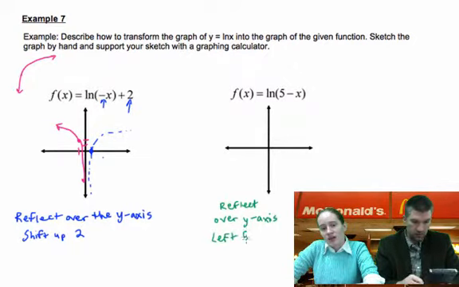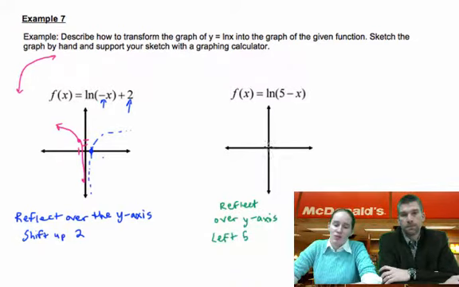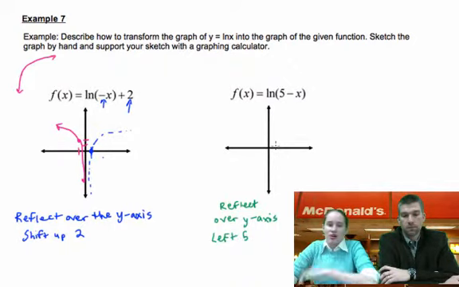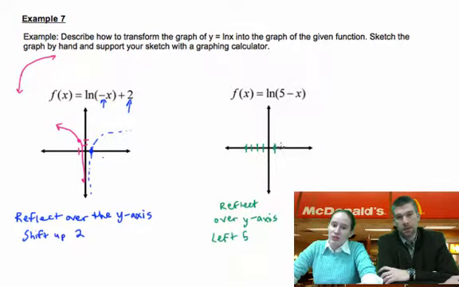But because these are both horizontal things, the order here does matter. What you want to do is start off by moving it and then reflecting it. It normally would be here, so we're going to move it 5 to the left. 1, 2, 3, 4, 5. So that puts it here. But then we're going to reflect it, which means it's really over here, and it's going to go in this shape.